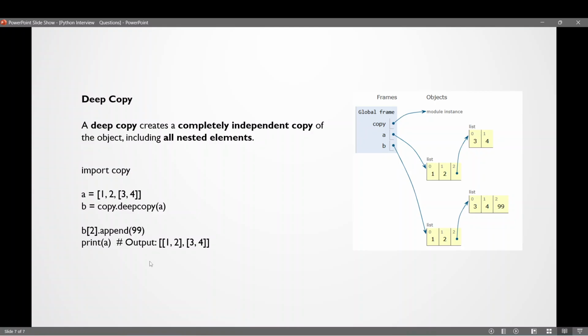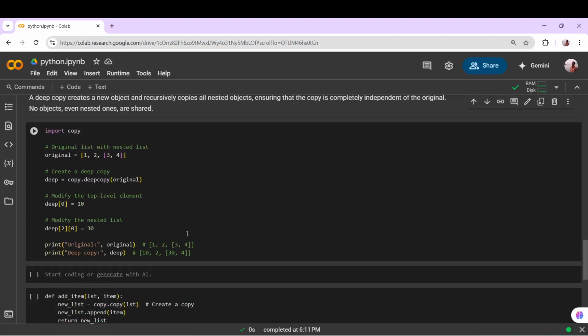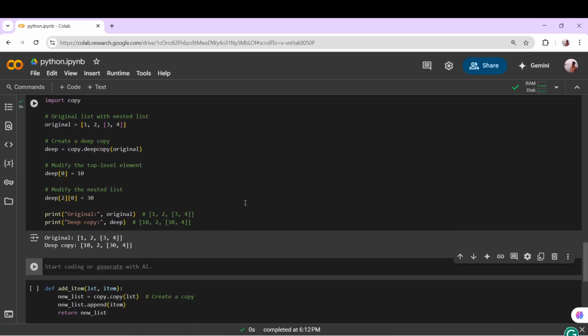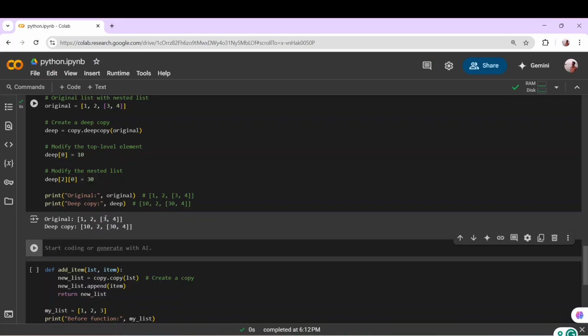Okay, you can use deep copy for a nested list. Deep copy is also very important. We'll show deep copy. If you print this, you'll see the result. It won't change.